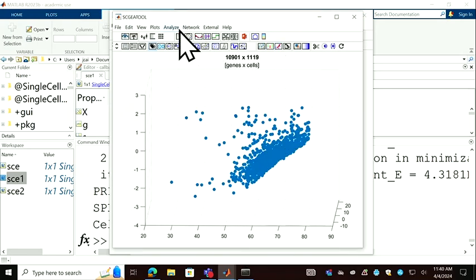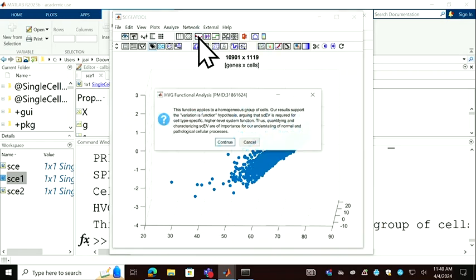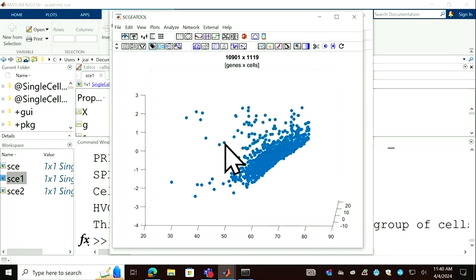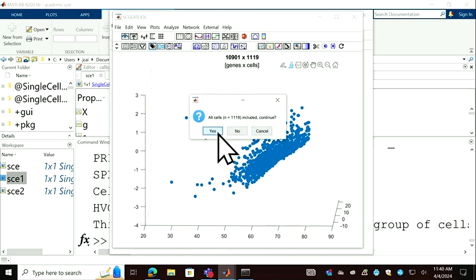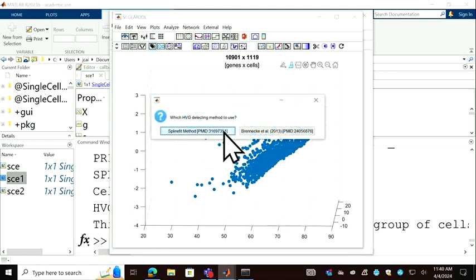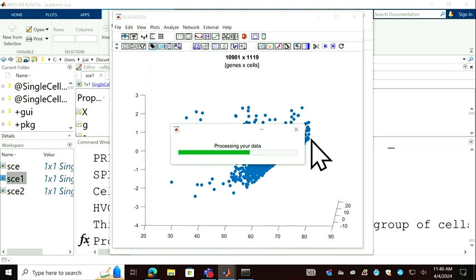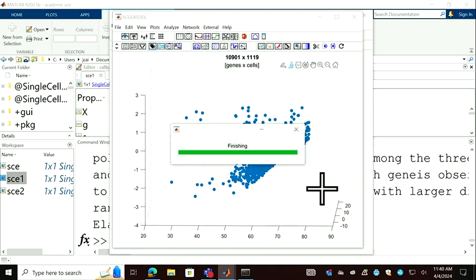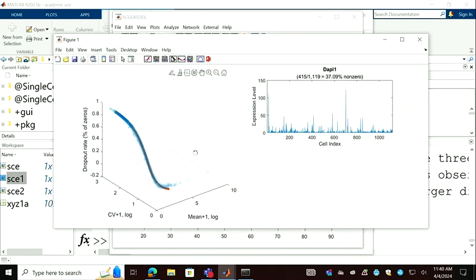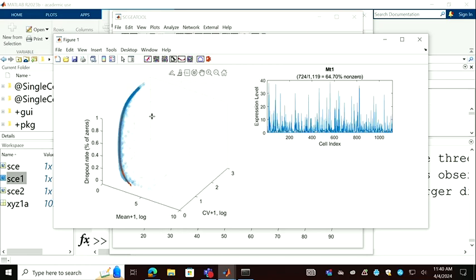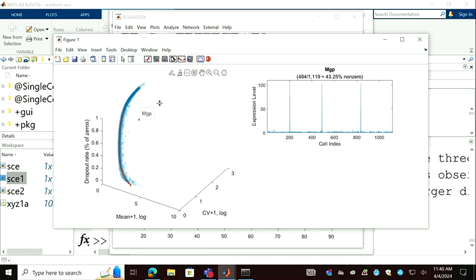Okay, still keep doing this. And then you can click this button to see the highly variable gene analysis. So all the cells, the spleen fit method. We want to identify those genes which jump out from the spleen fit curve.